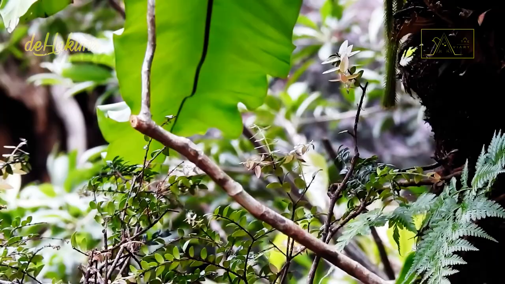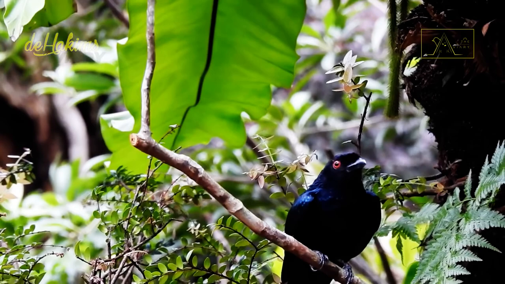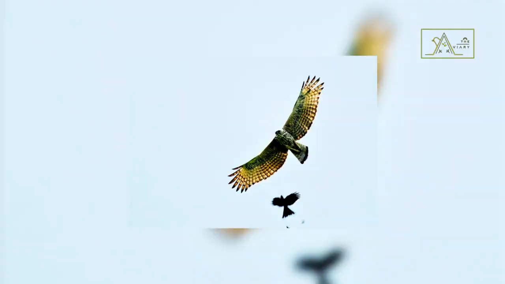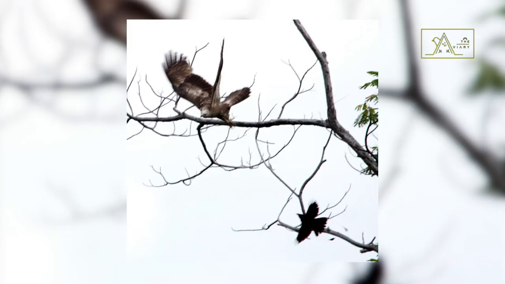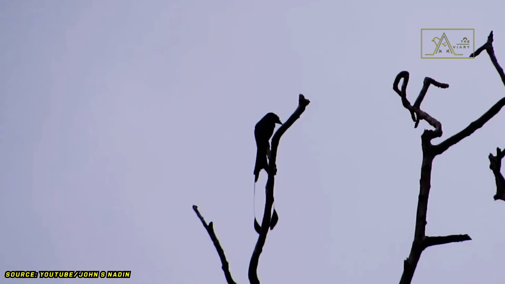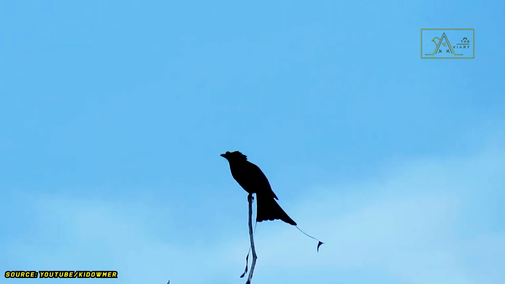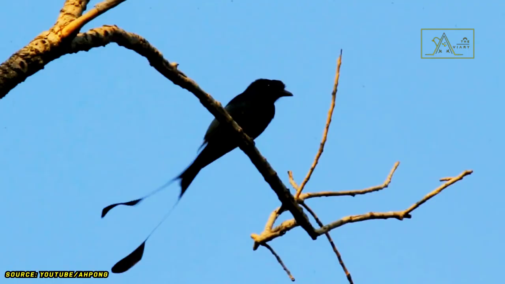The greater racket-tailed drongo is a very territorial bird. They are brave birds. If there are birds that arbitrarily enter their territory, they will not hesitate to attack. They even dare to attack crows, eagles, or other larger birds. Therefore, to monitor their territory, they often perch on the tops of tall trees. So, the greater racket-tailed drongo is not a predator. They are territorial, vicious, and brave.